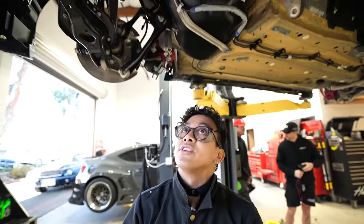After getting the drive shaft out, drive axle, we're gonna drop the entire subframe. There's only 4 bolts holding it in, and hopefully we don't mess up, because this is a delicate operation, but I'm the doctor. Why am I worried?